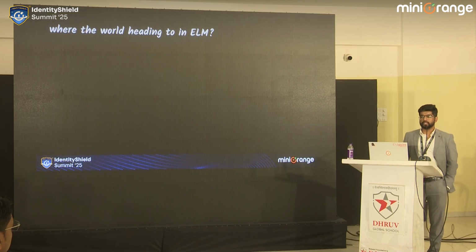The second one is the zero trust architecture. I hope most of the people are aware of it. I guess yesterday Raj mentioned the zero trust security architecture. What it means is basically do not trust anyone at any time. Even if you have access to any particular work application or any data, even if someone tries to access it again, you should authenticate or authorize them again. So that is the case.